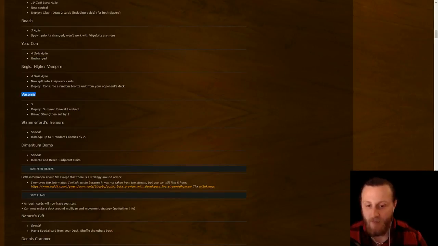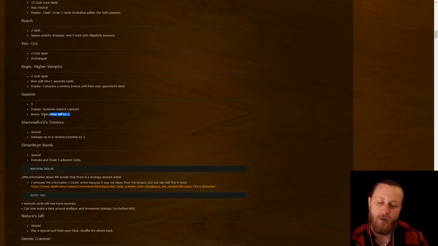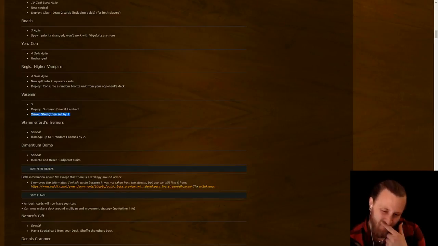Vasimir, basically, is 5 strength. If you deploy him, you summon Eskel or Lambert. And he's brave, so you strengthen yourself by 1. I think this is actually 2. I think this is a typo. I think in the stream it was 2. So it's pretty nice. Obviously, it's the neutral version of the Crones. Pretty strong. It'd be interesting to see if Eskel or Lambert have any sort of passive on their cards.